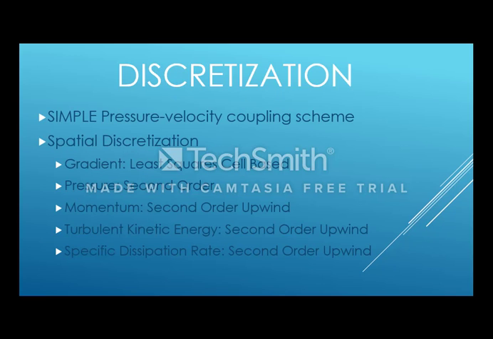To discretize the governing equations, the SIMPLE pressure-velocity coupling scheme was used. The gradient was kept at the default setting of least squares cell-based, while the pressure, momentum, turbulent kinetic energy, and specific dissipation rate were all set to second order. By setting these to second order, the accuracy of the solution increased.